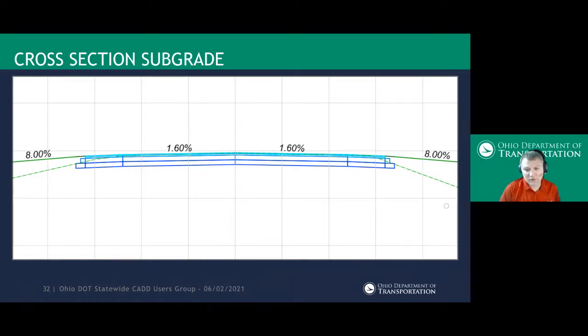I'll also add to that, depending on the pavement buildup and the scale of the sheets, the pavement buildup can just end up being a black blob on your PDF or on a printed sheet. So it may not be advantageous to show it anyway. For example, yesterday as I was preparing for this, I printed a 10 scale sheet and a 5 scale sheet. In the 10 scale, you can't really even see the surface or intermediate courses at all.